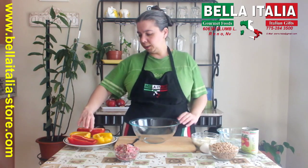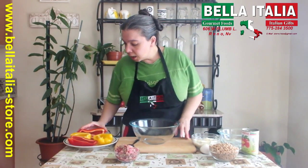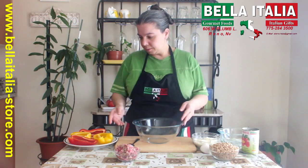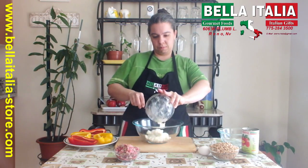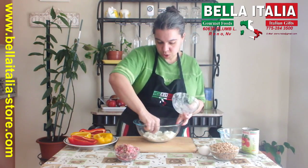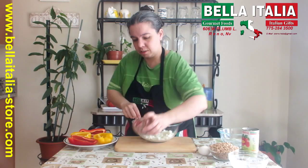And here we are. We washed our bell peppers and removed seeds and inner ribbings, and we cut them in half. Try to cut them in a way that both halves would stand without basically getting soaked in the sauce. So we're going to put our ricotta, which, as we said, is handmade, so it's way thicker than a store-bought one.